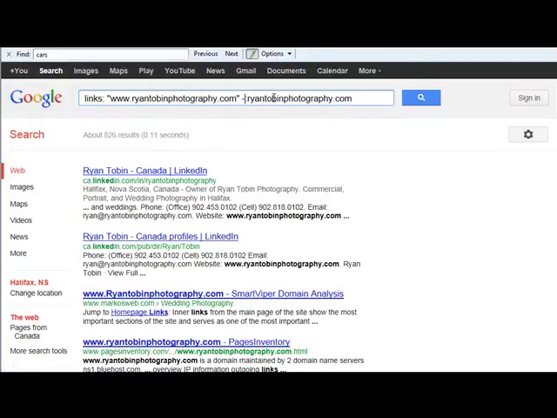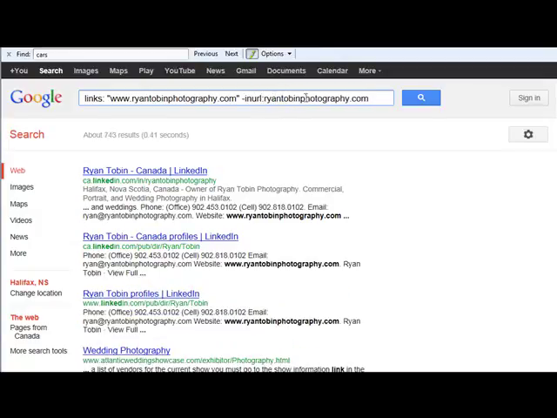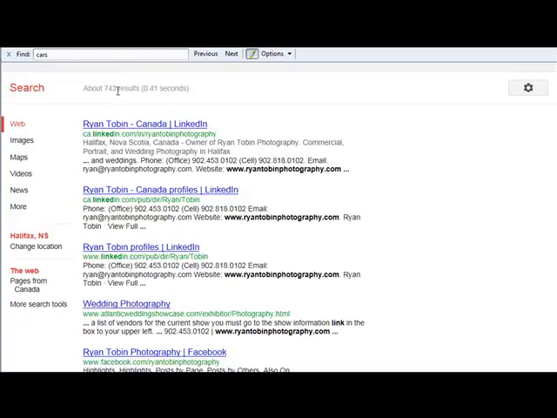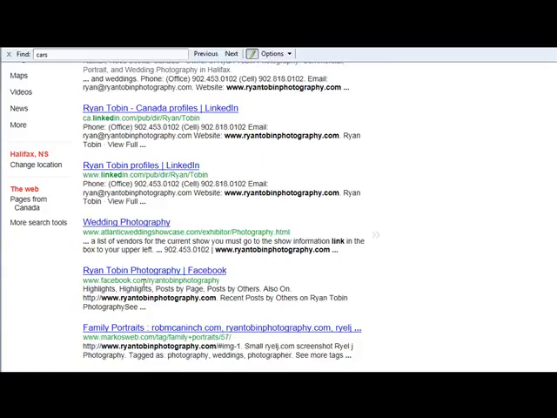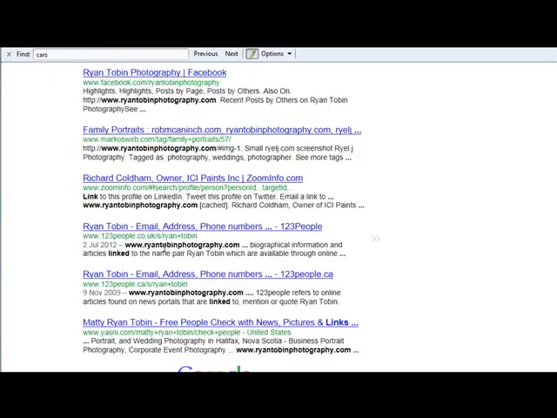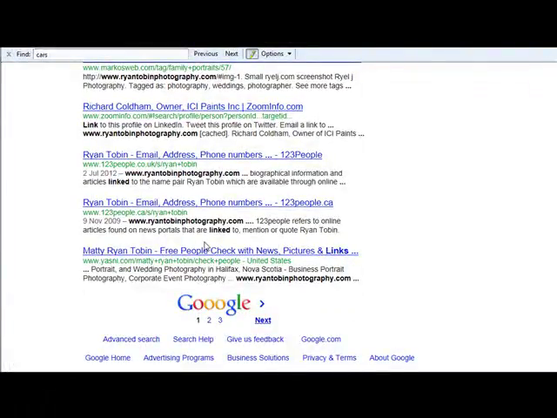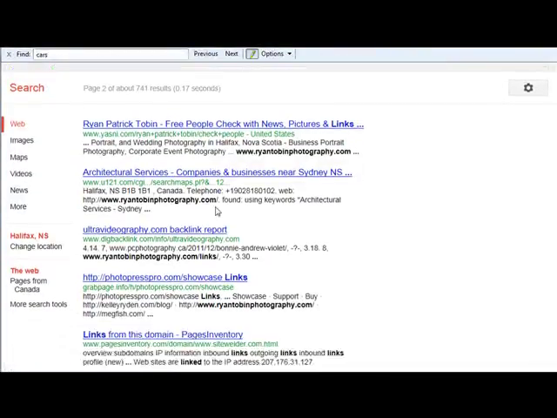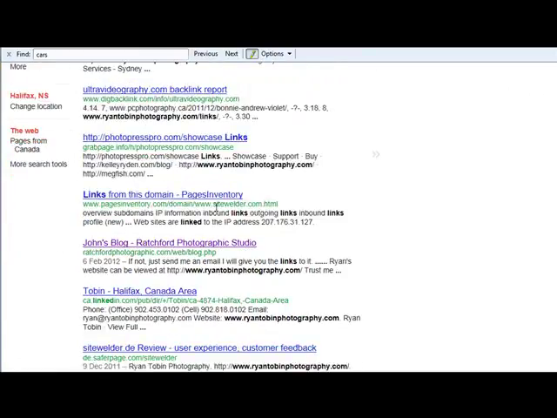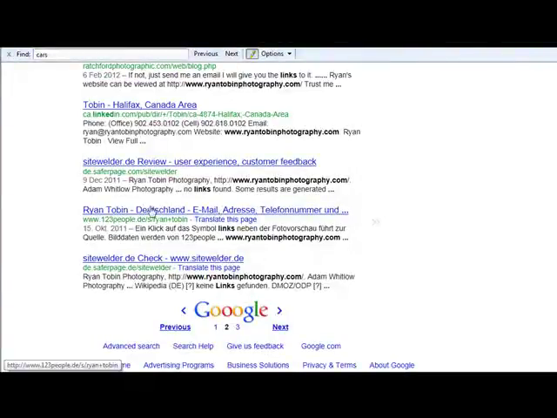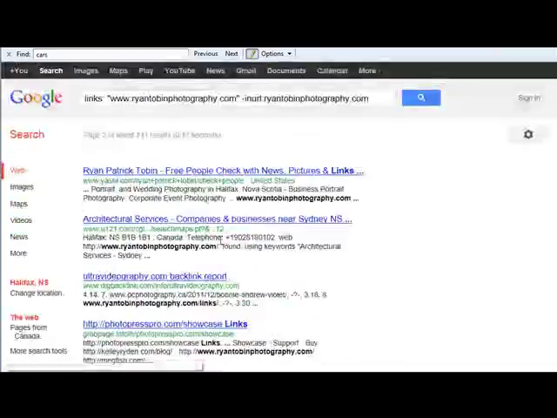So I want to use minus inurl as the operator, RyanTobinPhotography.com. And you can see it dumped out to about 100 and some results, and these are a lot more relevant. You're still going to find a few of those type of links, but most of these will be relevant places that you could go in and also try to get your site listed in. Okay, so that's one site.